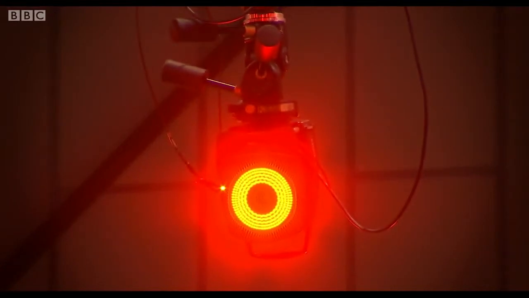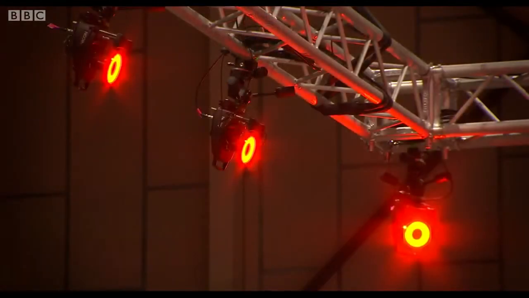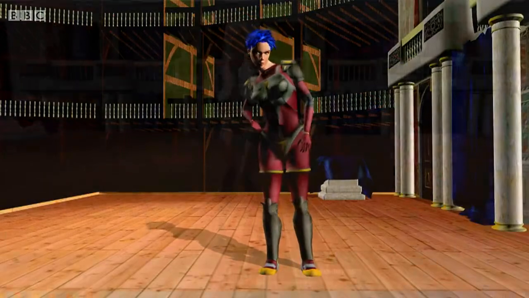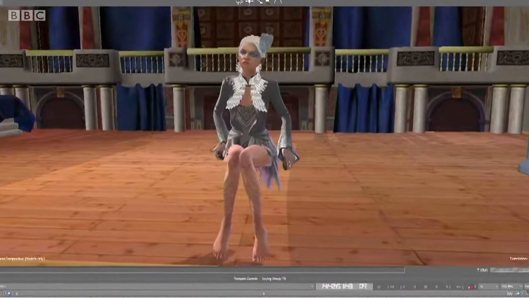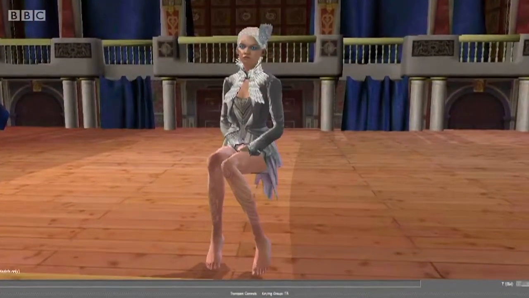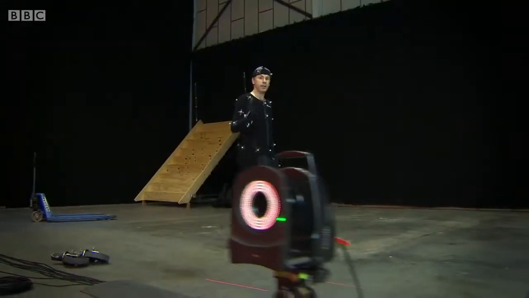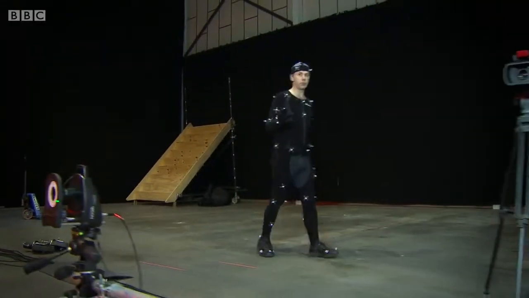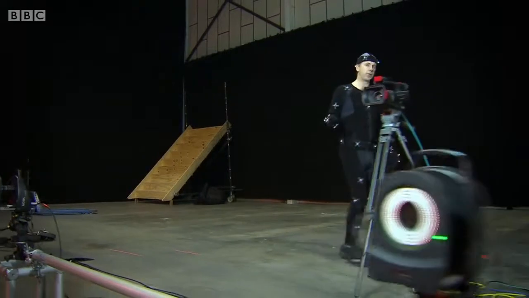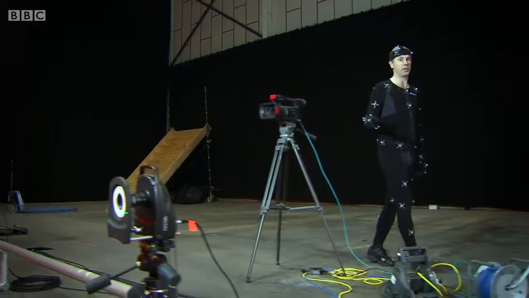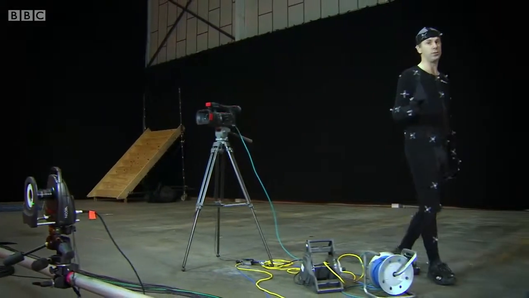And with all of these cameras capturing this virtual space, the sky's no longer the limit on where you can place your actors. And it is a setup like this which was used in a movie that many critics are calling a game changer in terms of how technology is used in film.